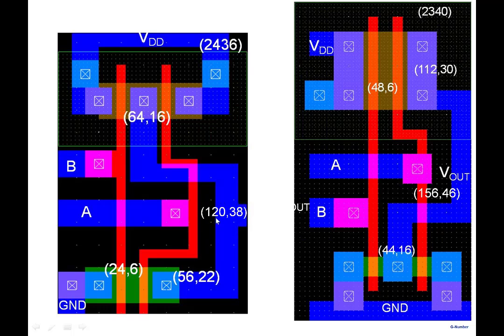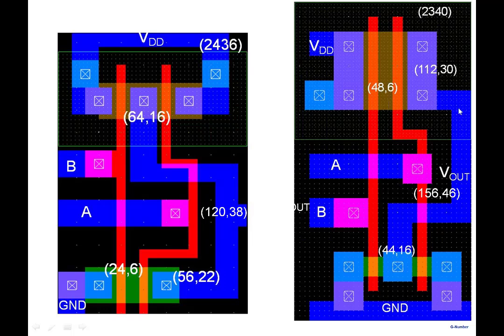So the effective drain to body capacitances at this particular node come about because of an area which is 120 lambda square, and a perimeter of 38 lambda, in a NAND gate. And the internal capacitance comes about from here, which is 24 lambda square and 6 lambda here. All right, so the important point in a NAND gate is this overall area and perimeter, and this area and perimeter here. Now compare that to the NOR gate here.